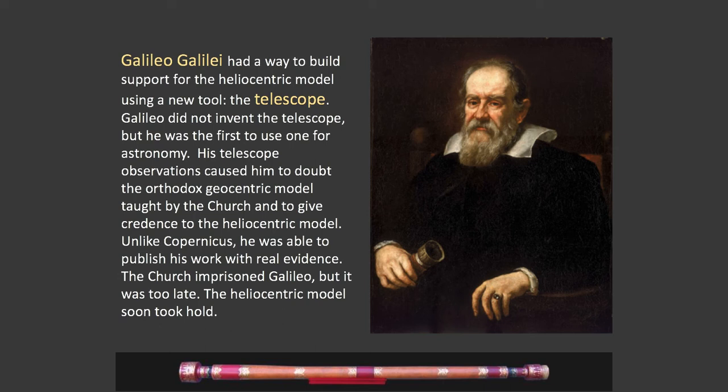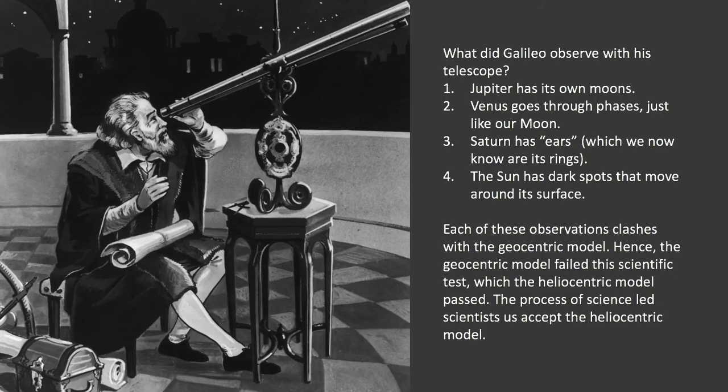Remember our discussion of the process of science. You need to test ideas with evidence. Well, Copernicus had the evidence of how the planets were moving and how his model fit. But the evidence that you'd really need is something a little bit stronger than that to uproot the teachings of more than 1,000 years of history. So here's what Galileo's first telescope would have looked like, and so let's take a look at what his observations really were.